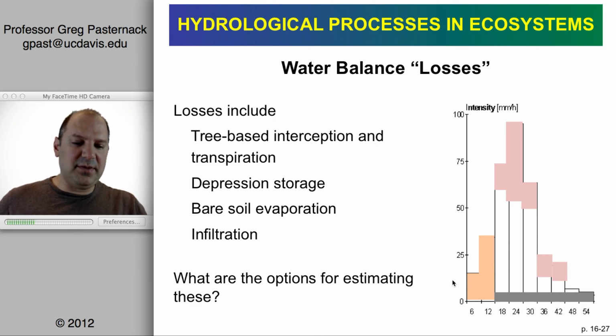If we take the precipitation through time, which I've shown here again, the x-axis is time, the y-axis is intensity of precipitation, then we can look at the losses as three different components. And now when I talk about these three components, I'm not talking about a specific process. I'm talking about, relative to this histogram, what these are.